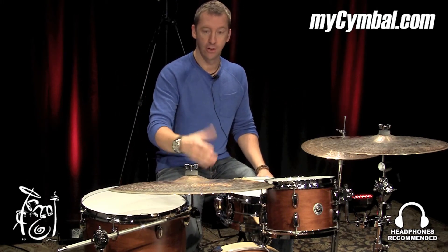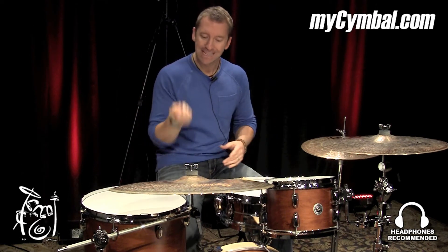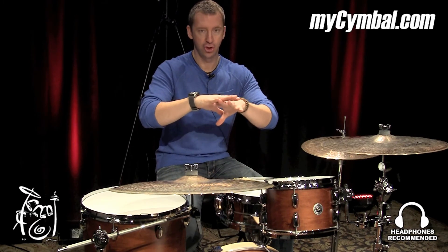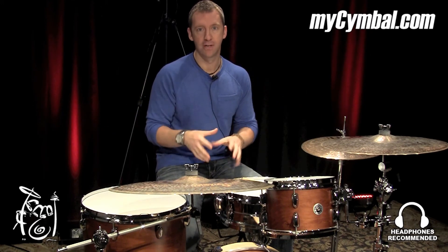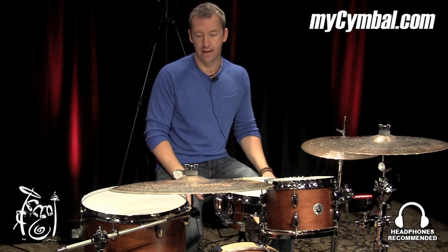It's got a great bell on it. The bell on the transition ride kind of activates the whole cymbal, and any time you play on this ride, because of the fine lathing on the bottom, there's a little bit of shimmer that just kind of goes over the whole drum set and fills in some of the cracks of your playing. So you can actually play a little bit slower sometimes, and it'll just hang there and wash over the drum set — and that's what makes the transition ride my favorite ride of all time.